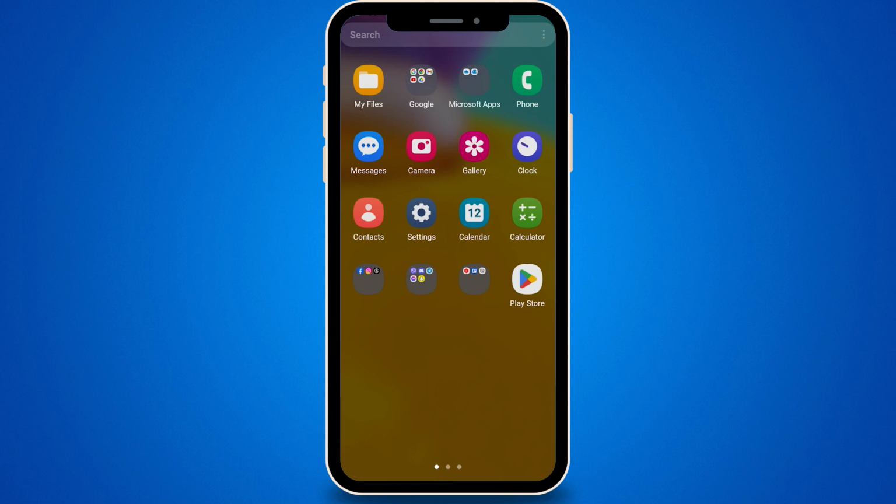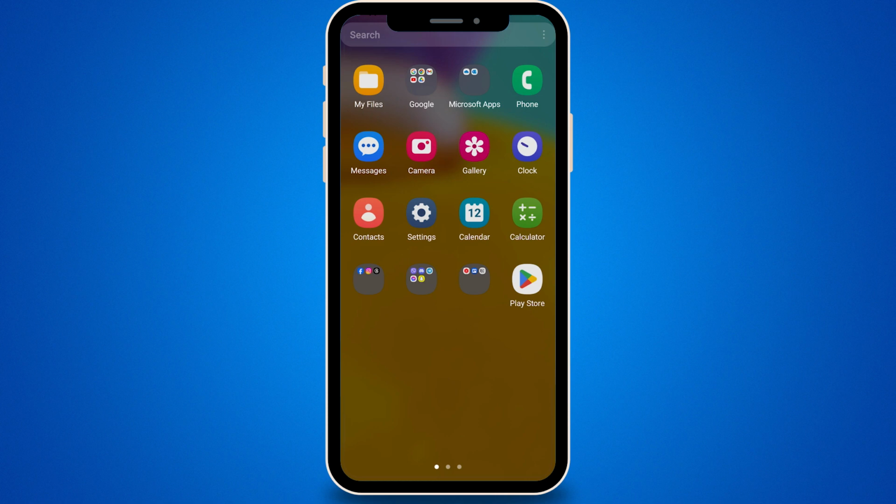How to see your app screen time on Android. In our fast paced digital world, keeping track of how we spend our time on our devices has become increasingly important. We often find ourselves wondering just how much time we dedicate to different apps and activities. Luckily, Android devices provide us with tools to monitor our digital habits.